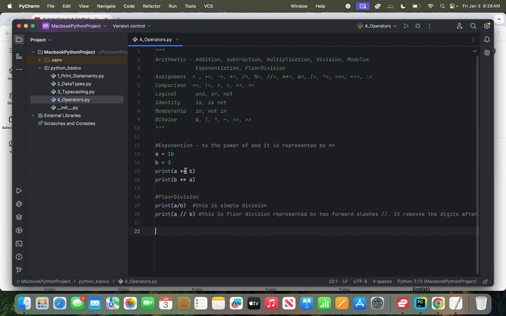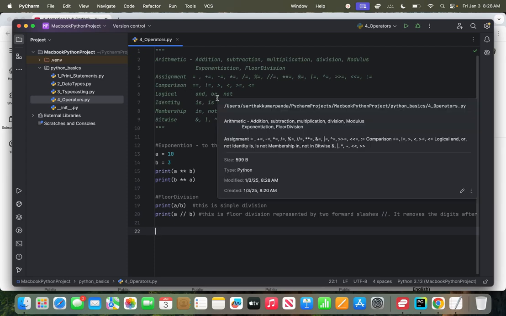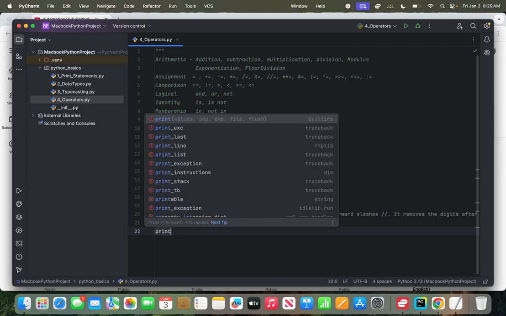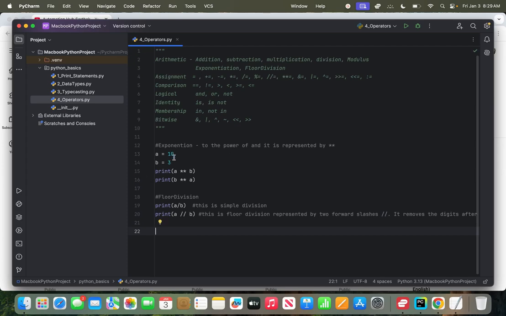So these are the two things which are required for your arithmetic operators. Assignment operators are mostly, you can do whatever you want to do. So A equals to 10, B equals to 3.